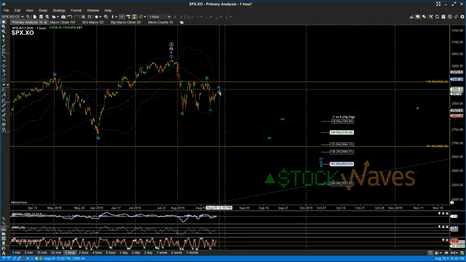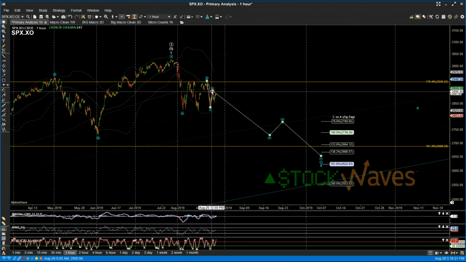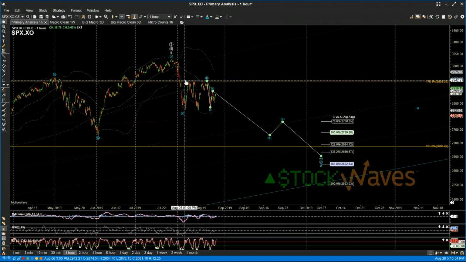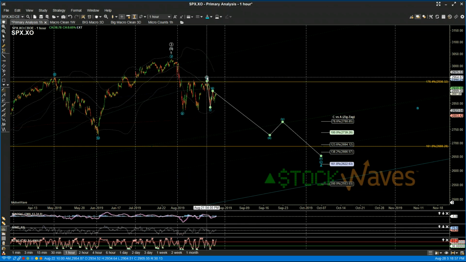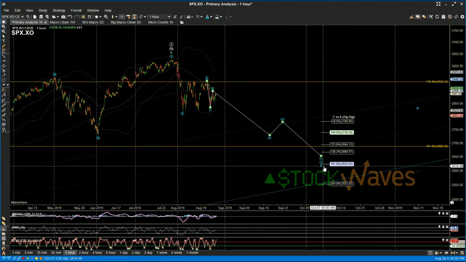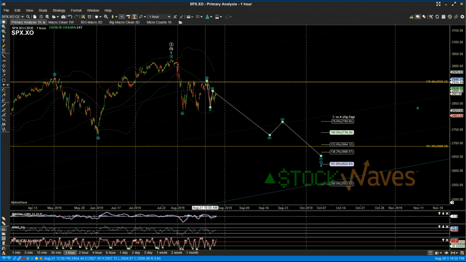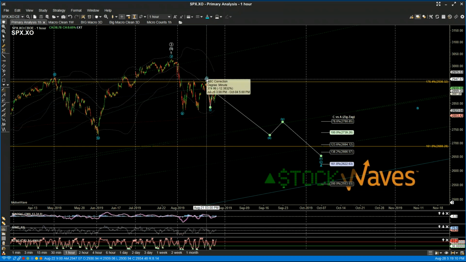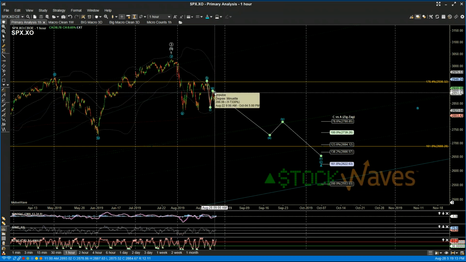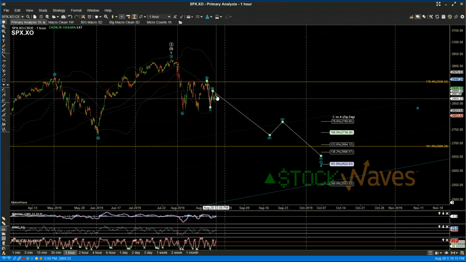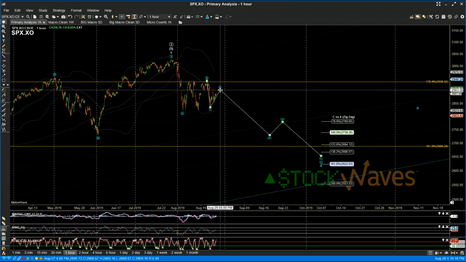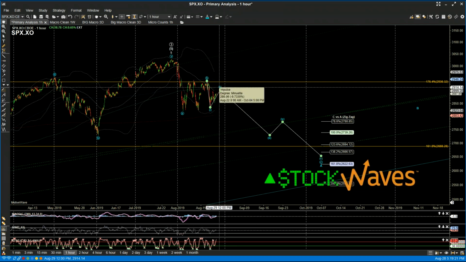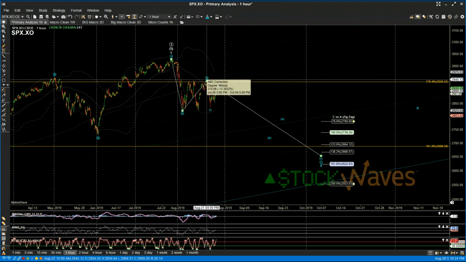And so the smaller degree in here is a little bit more noise for a lot of people. So for that person that took a setup as an ABC and a high probability that we were about to start a C wave down from this 2950 region, and that maybe it could have extended a little bit higher, or maybe it could turn into a triangle, but this should still hold as resistance, and they put on a trade here, whether this is a 1-2 and a 1-2, or if that smaller 1-2 invalidates and this is just going to be an alt wider flat for this parentheses 2, is really just noise to that person.